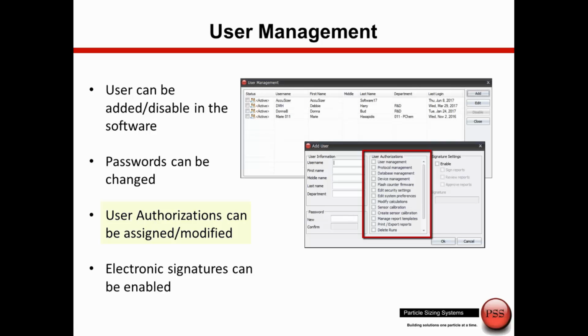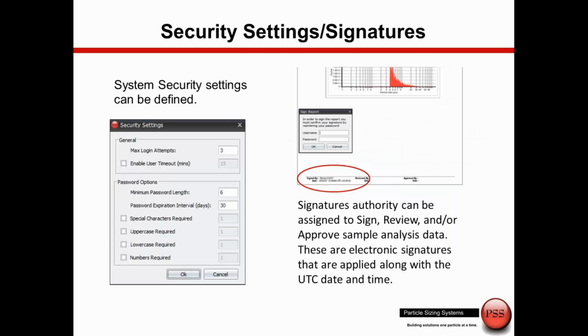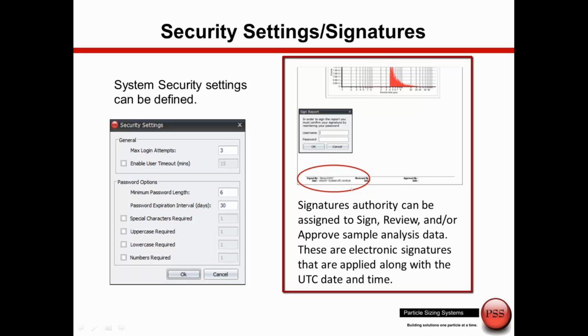And this may be very helpful if we're working in an environment where we really need to lock down the measurements and make sure they are measured the exact same way every time. We've also extended the security features just to kind of bring them up to date. In terms of how long does the password need to be? Does it require special characters? Will we lock people out after a certain number of attempts? So improved security settings. And on the right, we see electronic signature settings.